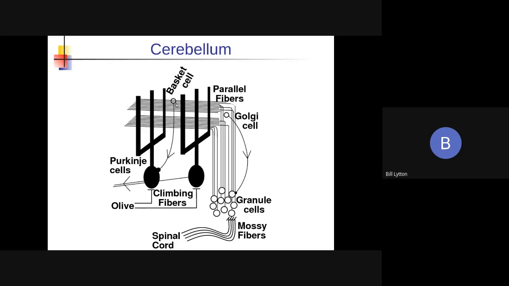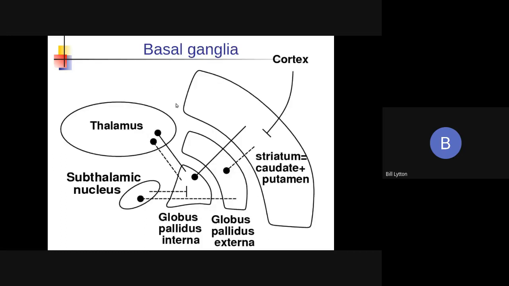Basket cells, complexity. The basal ganglia we're starting to get interested in. We put in a grant submission for this. Cortex famously projects to striatum, caudate and putamen, and anomalies in these areas lead to disorders, namely Parkinson's disease and Huntington's disease, as well as some dystonias.